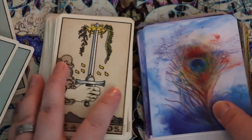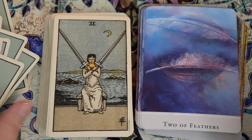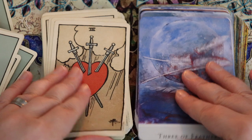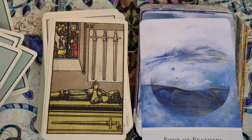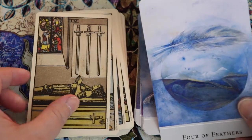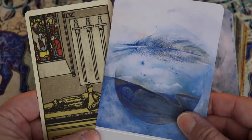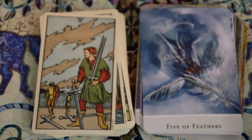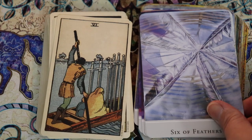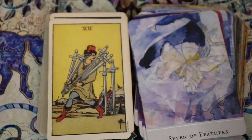Feathers — so we're into Swords; our suits are lining up so far. Feather works for me for the Sword suit. Two Feathers for the Two of Swords. It's going to be very pip-like — you've got bloody feathers for the Three of Feathers. I'm a little disappointed because, as beautiful as these are, they do feel very intangible. I'm going to have to see how it actually reads. The Four, the Five, the Six — I like this one, it almost looks like a tunnel or something you're going through, which makes sense for that card.